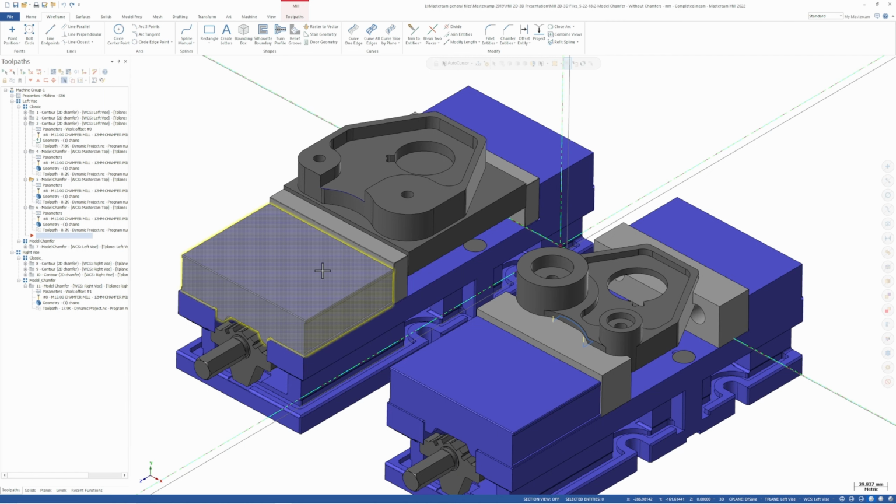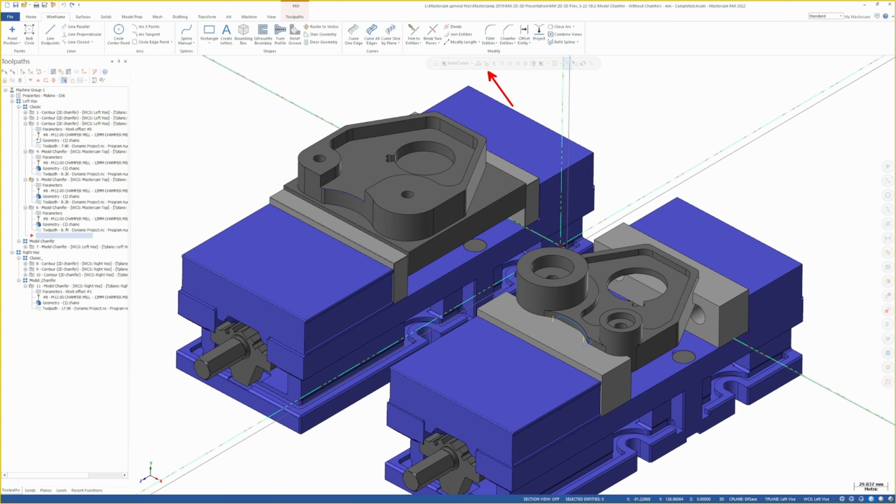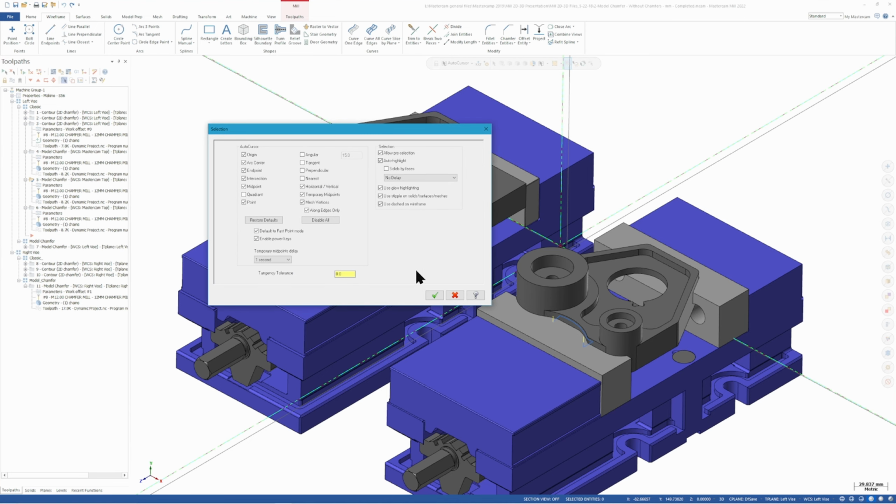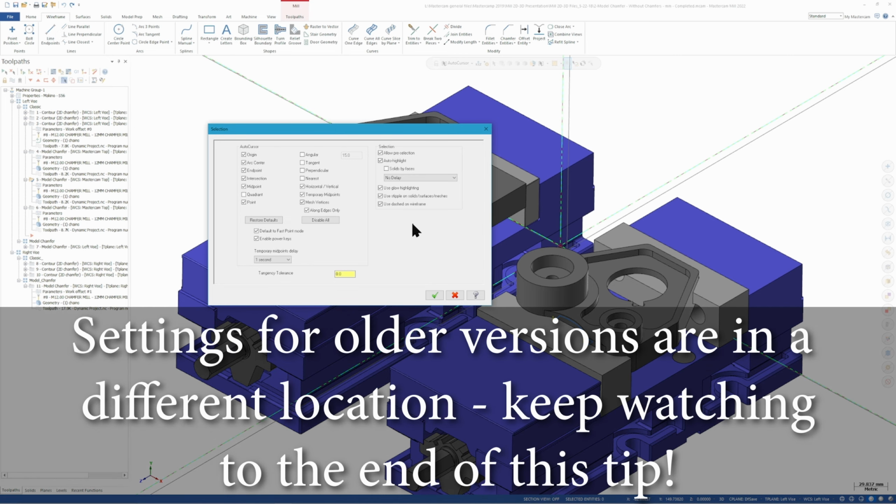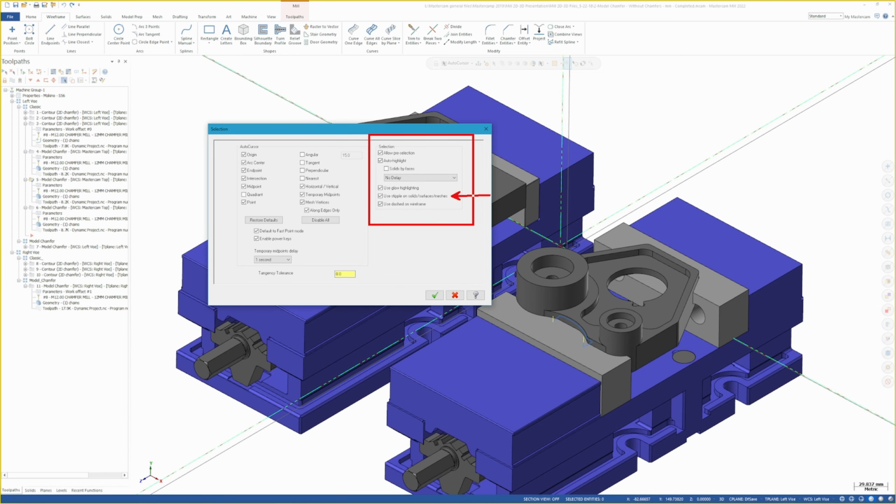Now, I'm a bit old school. I like the previous way of highlighting geometry, so what I'm going to do is point out how to put it back to something like the old ways, if that's what you remember and prefer. In this selection area, I'm going to change 3 settings. I'm going to turn off this switch, use the stipple or the dotted effect on 3D features, turn off the glow effect, and turn back on solid highlighting by faces.